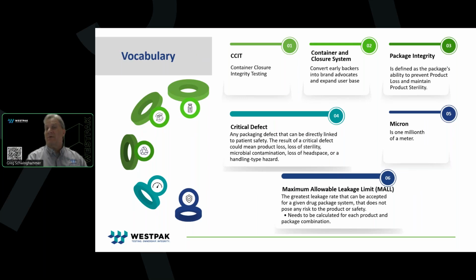The maximum allowable leak limit, or MAL, is the greatest leak rate that can be accepted for a given drug package system that does not pose a risk to the product safety or patient safety. To calculate the MAL, you need to know product type, container type, and package conditions.